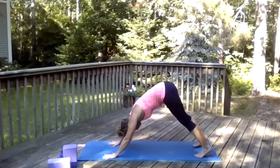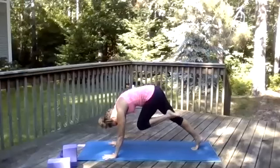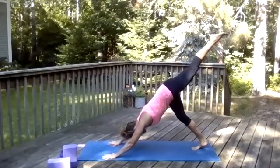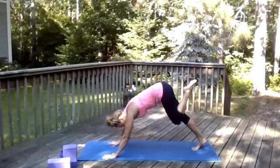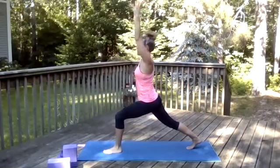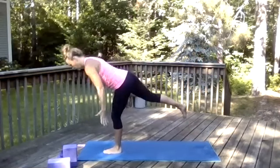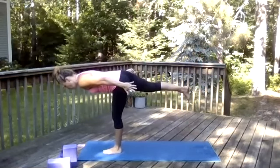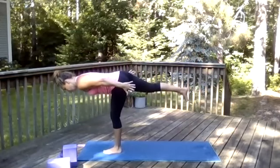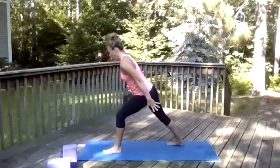Inhale, left leg high, reach the toes up, hips are squared. Exhale, left knee to forehead. Inhale, left leg high, reach it up. Exhale, low lunge. Inhale, high lunge. Find your form. Exhale, warrior three, step up, airplane the arms. Breath in and breath out. Inhale, drop into pyramid, sweep the hands high.